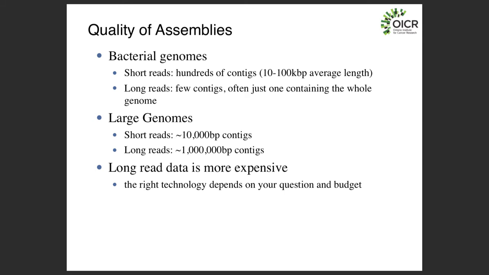We're here in a Cancer Research Institute. Obviously, there's a very high-quality human reference genome, so most of our analysis will be reference-based. But there are pitfalls to aligning to a reference. Finding very complex structural variation doesn't work very well when you're aligning to the reference. If there's novel sequence, if any one of us sequenced our genome compared to the reference genome, there's probably something like 5 to 10 megabases of sequence that just isn't present in the reference at all. You have no information about that sequence if you use a reference-based strategy.